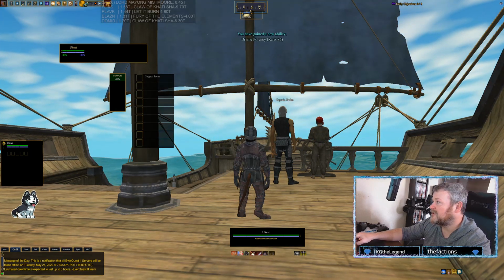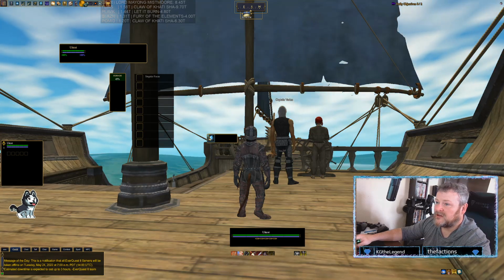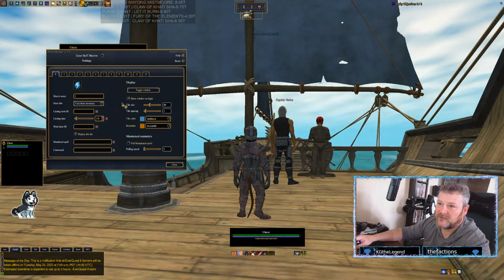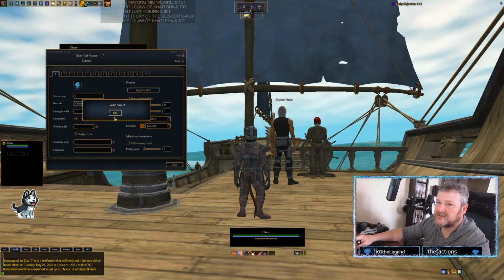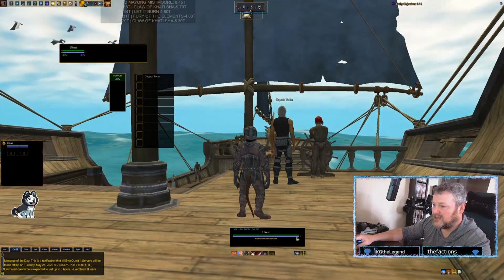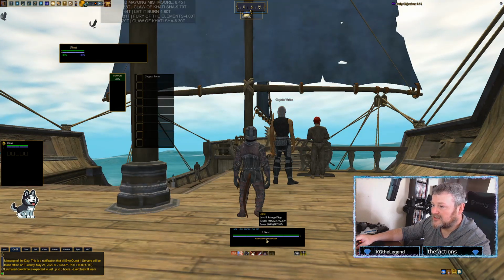You're not going to need this little thing here. You're not going to use it very often, so I'm going to close that and get that out of the way. It's going to toggle it. And I'm going to untick show and save. It's the gear buff macro. That's gone. This is your main health, and these dots here are your concentrations.